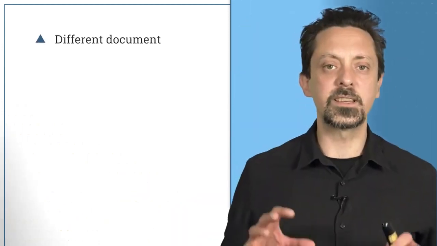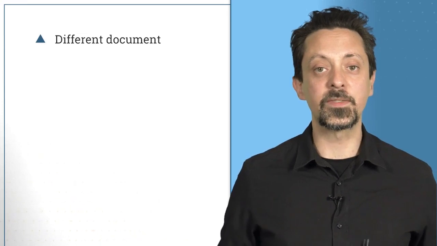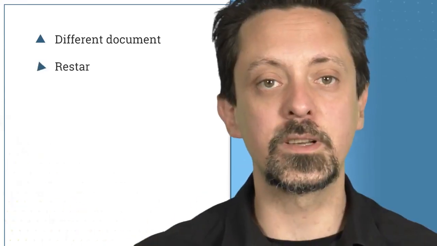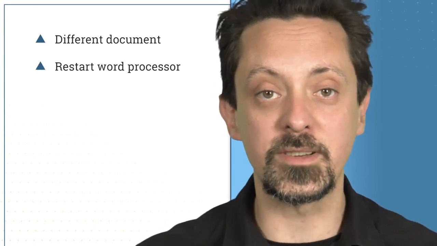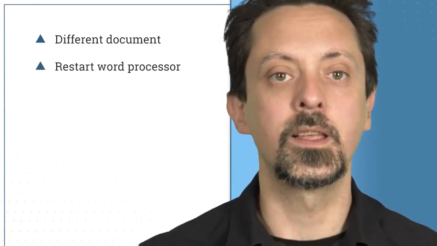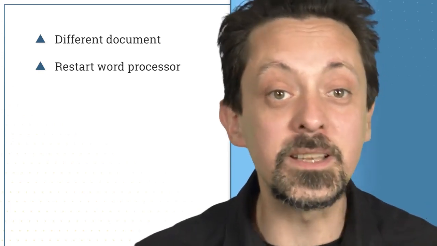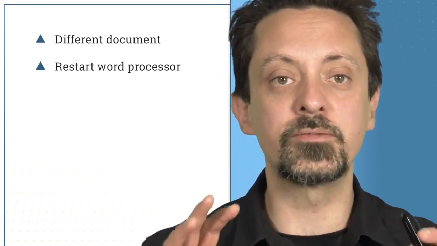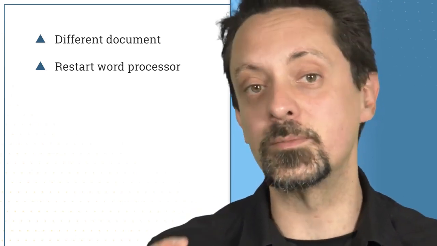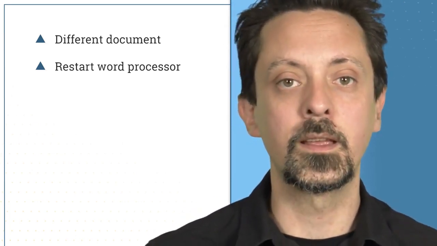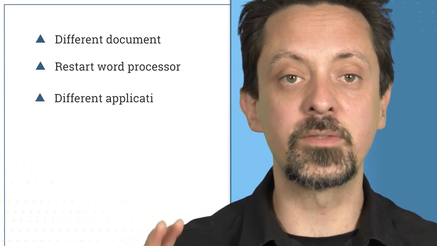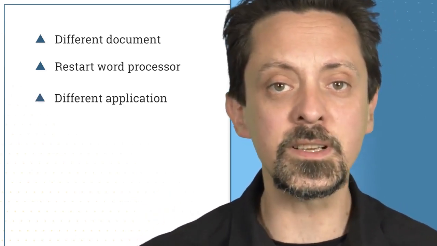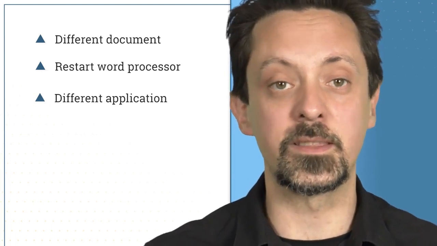First, I'd try printing a different document from your word processor. If that works, it's a sign that the problem is with the original document. If that doesn't work, try closing your word processor and opening it again. As I've said before, that sounds stupid, but it often works. If it works, it means that the problem was probably some temporary state in the word processor. Next, you can try printing from another application, for example, a PDF viewer. If this works, the problem is likely to be with the word processor.